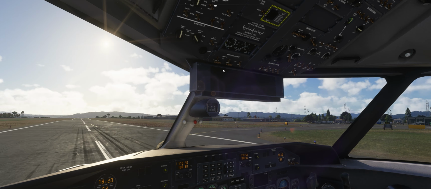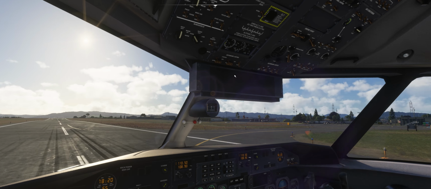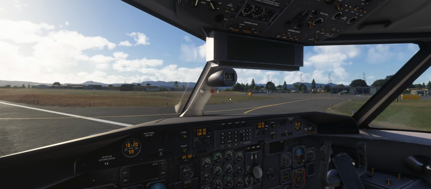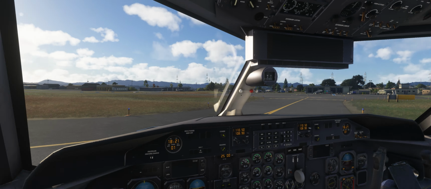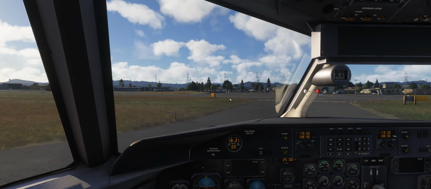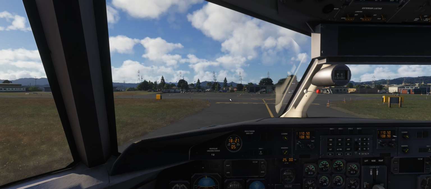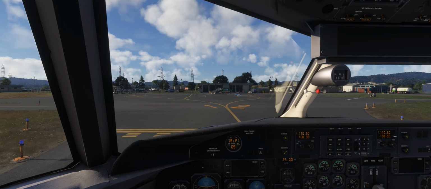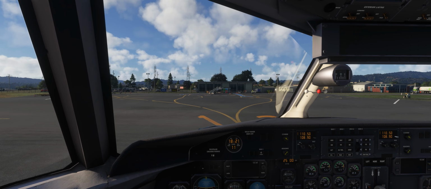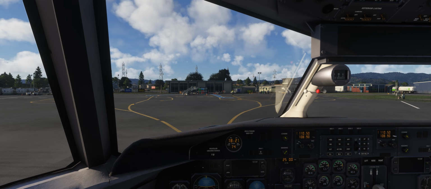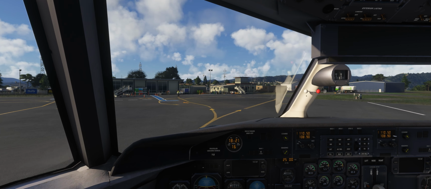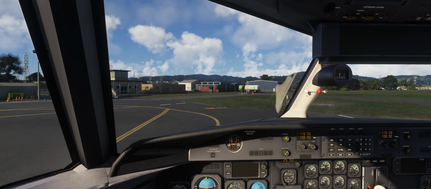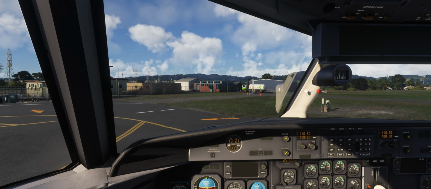Landing lights are off. I'll take the taxi light off as well. Going straight in, sorry. Oh gosh.